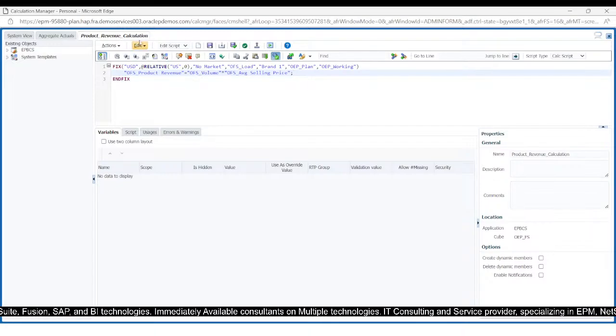Basically, a fix statement should include members from all dimensions other than those within the calculation. If a dimension is excluded, all members from that dimension are included.